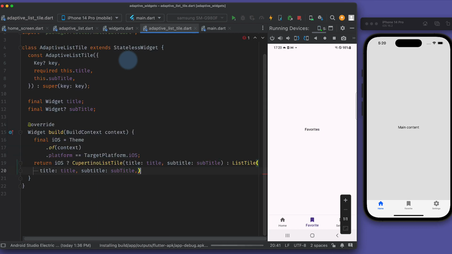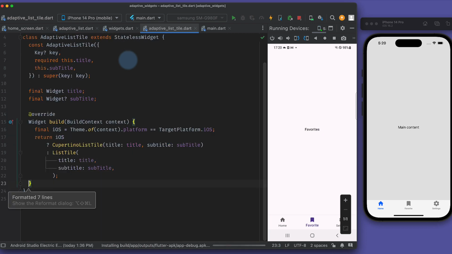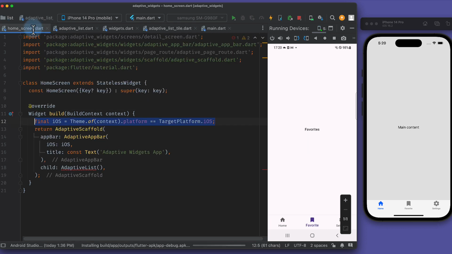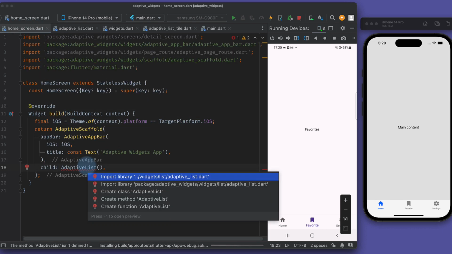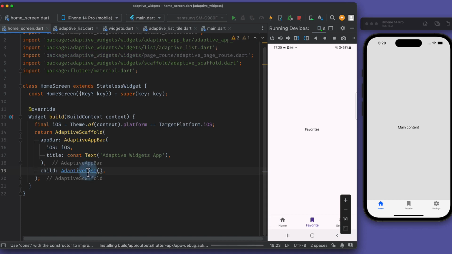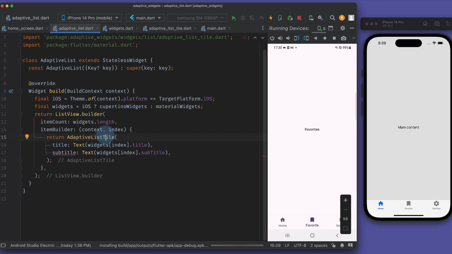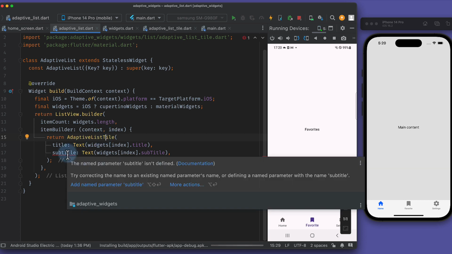Of course, there are some properties that don't match between iOS conventions and material conventions, so we will just have them specified only for that platform, and we will not worry much about that. So we are in home screen. We have this adaptive list. Inside it, we have this adaptive list style, and the subtitle named parameter.